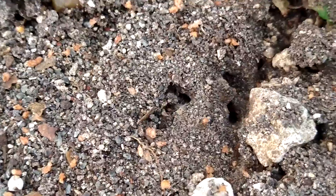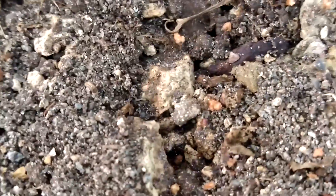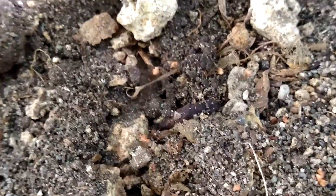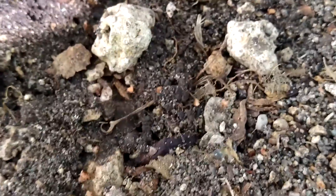Look at that — they are taking the bait that I just put down. They're carrying it — look at all the bait these guys are carrying all over the place. That's what you want to see. That's the evidence that they're going to take this bait back. There are millions of ants on this property; we're going to be coming back here for three to four weeks and watching the collapse.